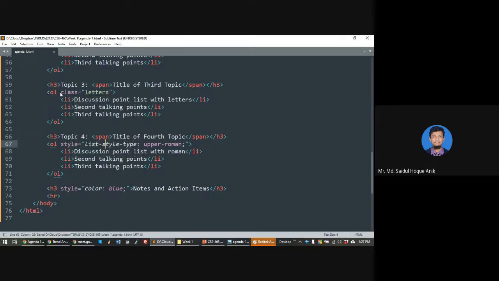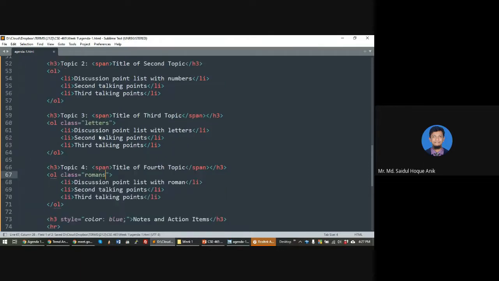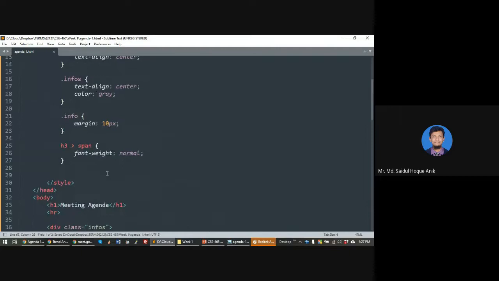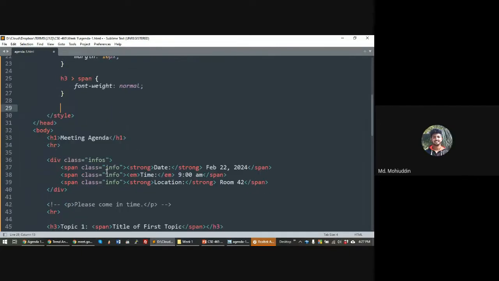And also for this one, let's put a class called Roman. And if I use plural here, I would have to use plural here. So let's use letters and also Romans. So you tell me, how can we actually access the letters? So dot well. Dot letters. Either you put OL and then dot letters.